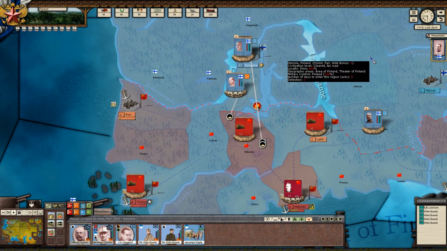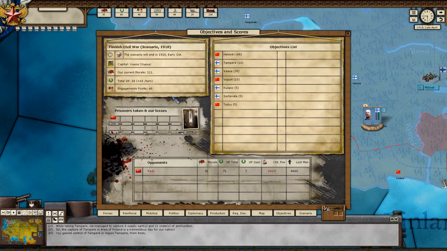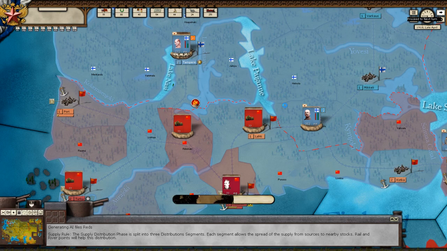We don't have many turns left. Victory points total 71. Victory points total 66. We're at plus 14 per turn. They're plus 7 per turn. So we'll be beating them in this next turn, hopefully. And this is going to be the last turn of this episode. Let's see what happens.